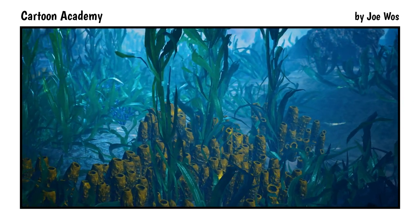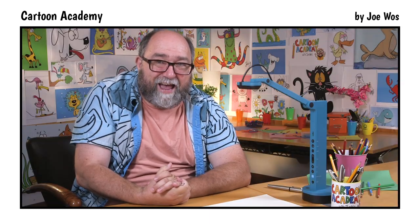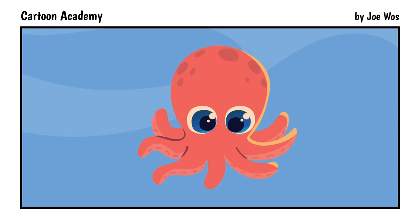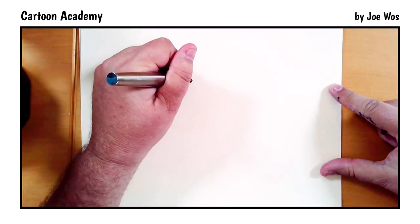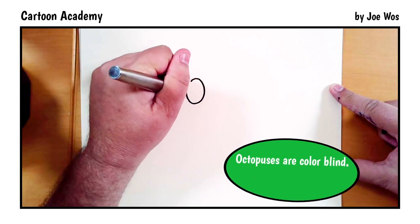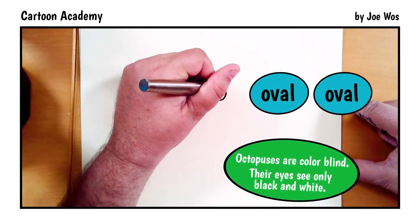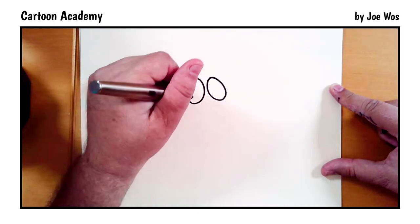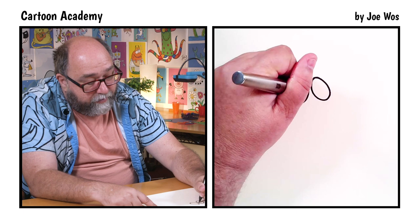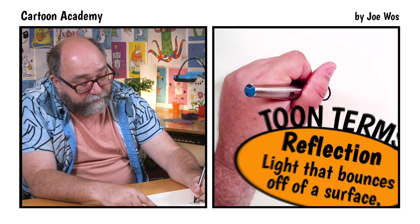We are visiting the ocean floor to meet some deep sea denizens. Let's dive in. We're going to start off with an octopus. First, the eyes. One and two. And then we add in the pupils. I like to leave a little bit of white space in there so there's a bit of reflection.